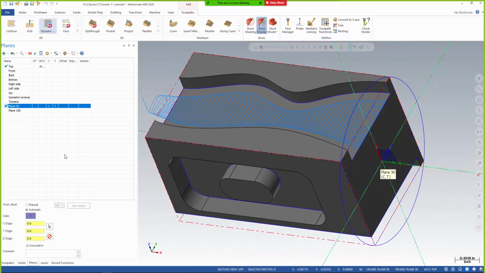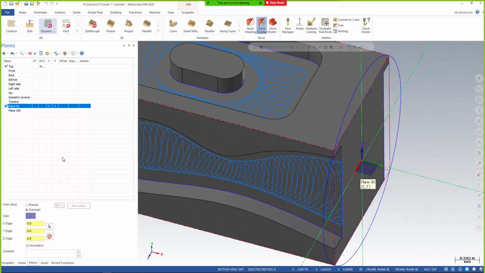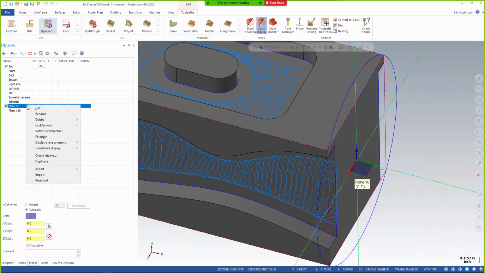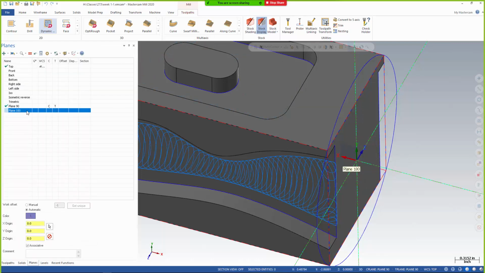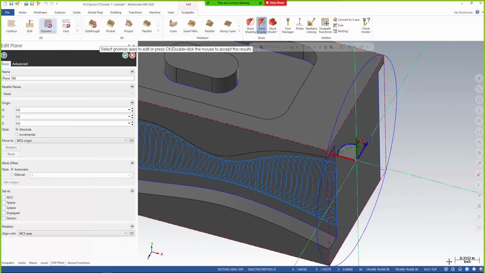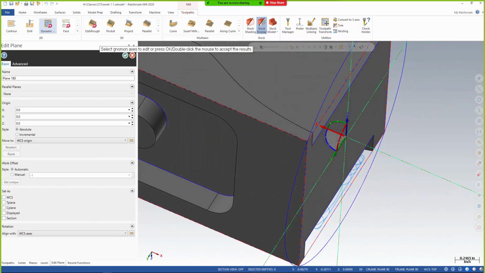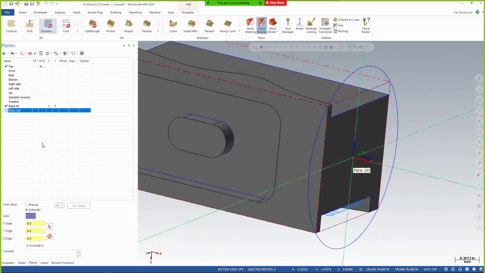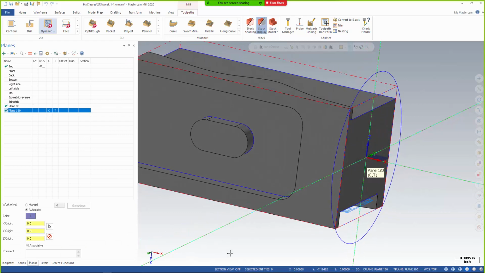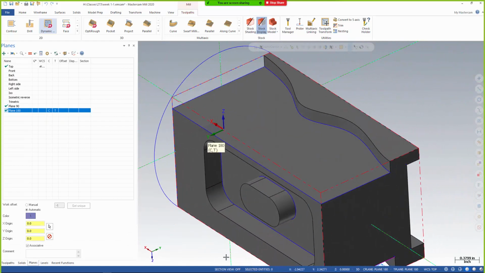This plane here, the X is not okay. I'm going to have to adjust that, but I cannot move the Z. The Z's got to stay the same. So I go to Edit, and then I'm going to drag my X around where I need that to be, and then say OK. So now that's corrected, and then I'm going to highlight that, say Edit, and again, I cannot change the orientation of the Z-axis. That has to stay there, and I'm just going to drag that around until that's pointing in the direction that I need that to be, and I'll say OK. And now that plane is correct. So now that we have that one correct, I can go ahead and do the programming for this particular side.